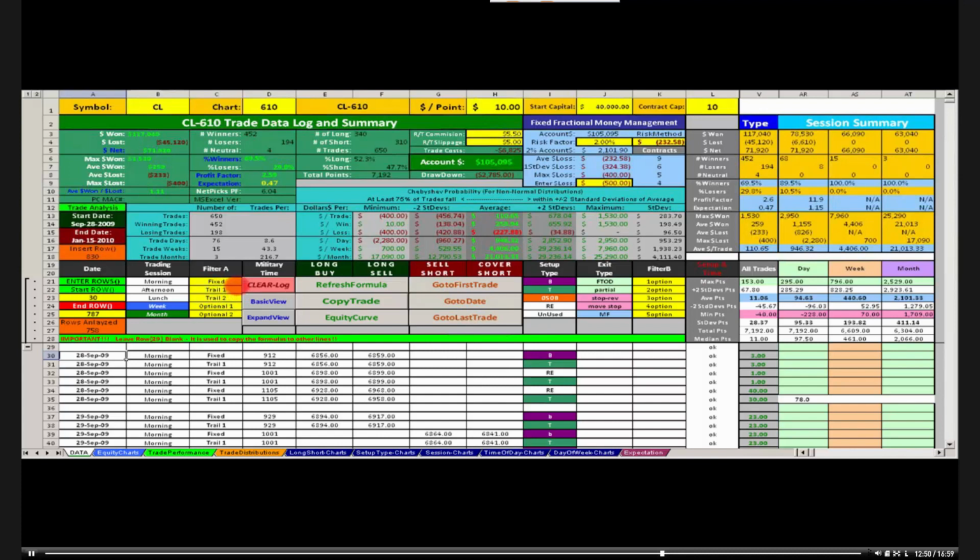Down here, we have what we call filters that we can specify something about that trade. In this case, we have a fixed entry, a trailing entry, or an optional type of entry. And over here we have the setup type. These aren't yellow, but they can be programmed in so that you have 1 of 5 setup types. We have 1 of 5 exit types. And then we have another optional filter where you can specify something else that you'd like to keep track of about that trade. And then once again, we can put in the starting row and the ending row to actually perform the analysis on. So Troy, those are the entry fields that we have that allow you to get a little bit of control over the sheet to do some of the analysis.